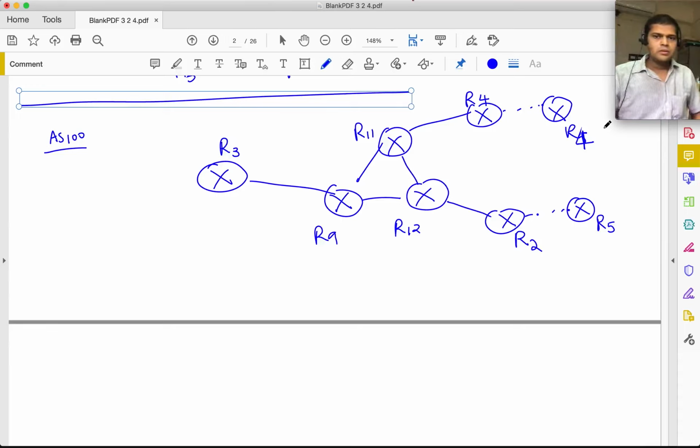So this is what it looks like internally, and maybe these don't speak BGP. Okay, so how is it going to work? Or maybe they do, right? And so like we said, let's say for hot potato routing, R3 should be able to send it to the nearest gateway, whichever one, in order to send it out. Okay, so I think this should be R1.